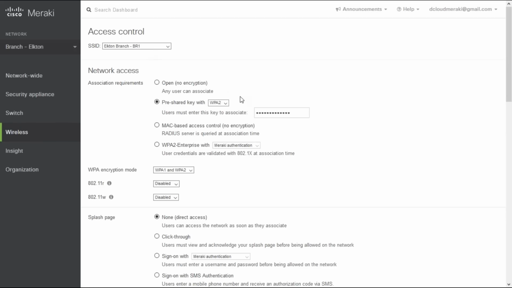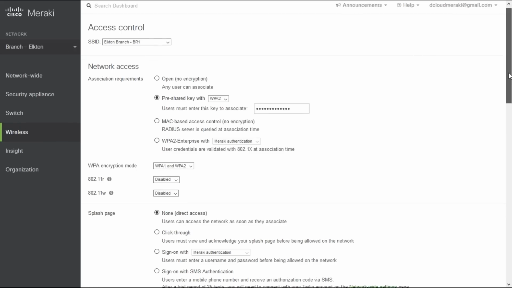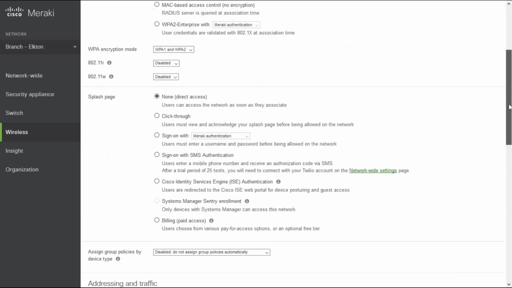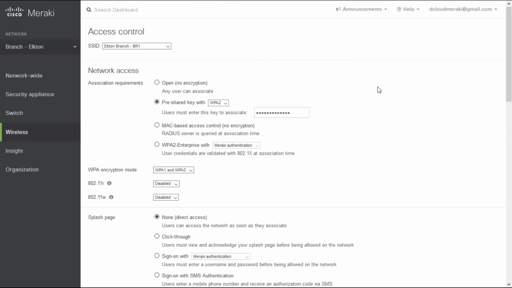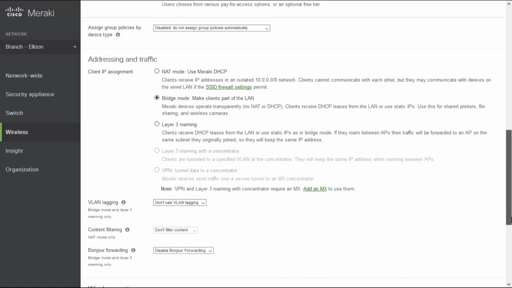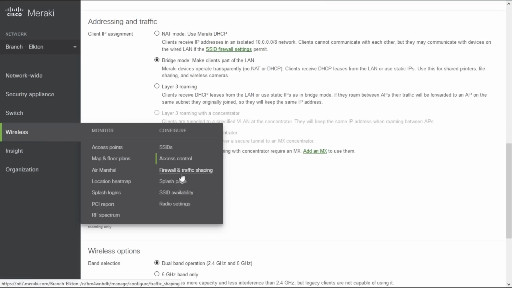Once I click there at edit settings, this page is very similar to the page that we get with the access points. Means if you are running an individual access point and you retrieve the information with the help of the GUI, you'll get the same type of information that we have at the moment. Then yeah, that is the access control.